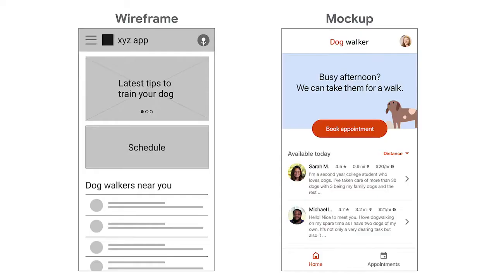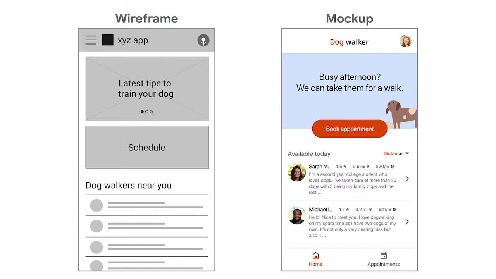Mockups are not clickable or highly interactive, which means they can be used to make multiple iterations without affecting the functionality. Let's explore the differences between wireframes and mockups in a bit more detail. Here's an example from an earlier course when my colleagues were working on the homepage of the Dog Walker app in Figma. On the left, the wireframes are static images that give us an overview of the page layout and hierarchy. You'll notice that the designs outline the content without providing a lot of detail or color.